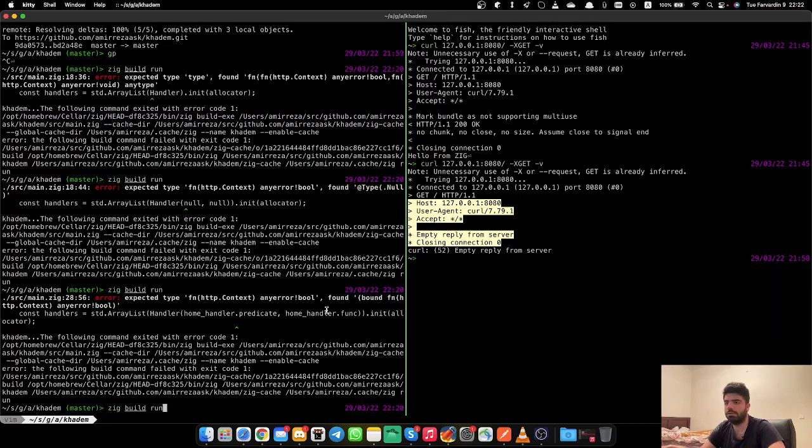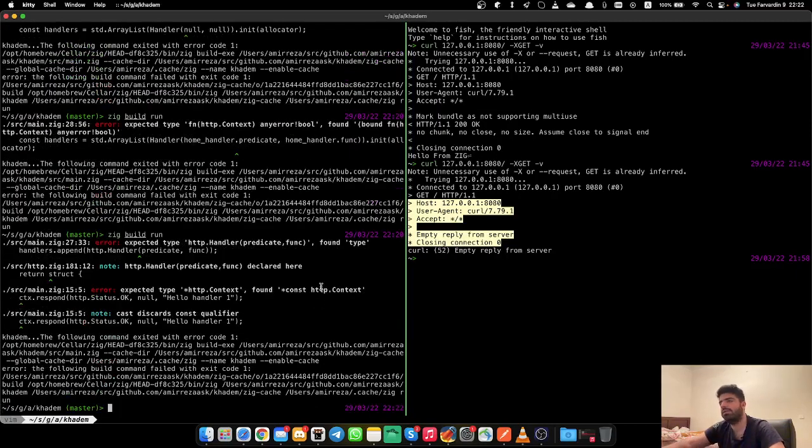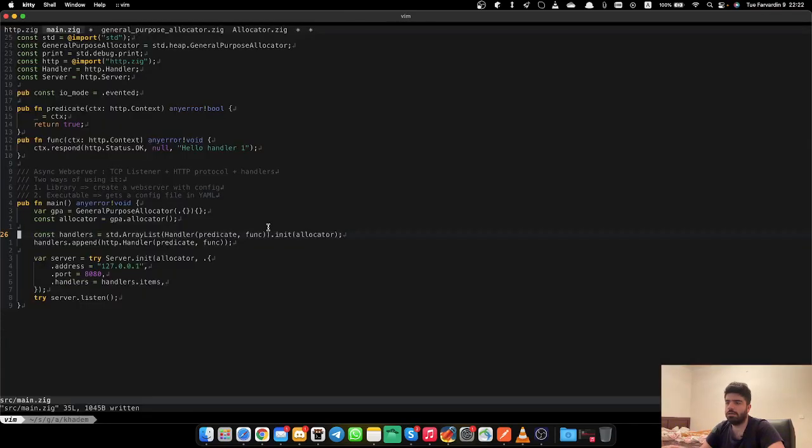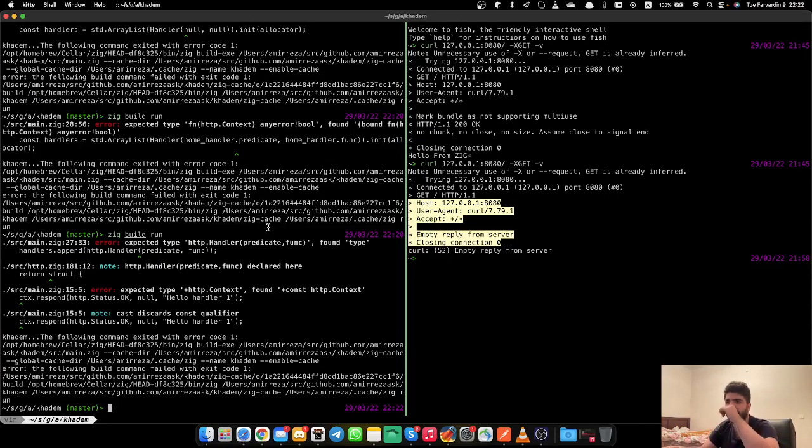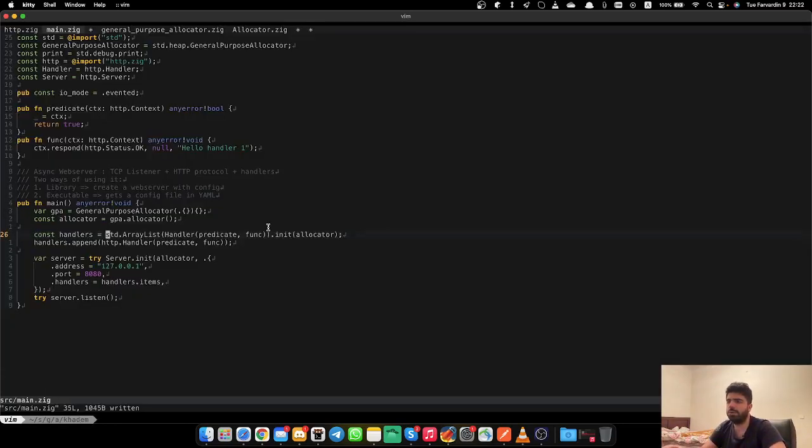Okay. Expected type HTTP handler found a type in here. Expected type HTTP handler predicate function found a type. So why is that?